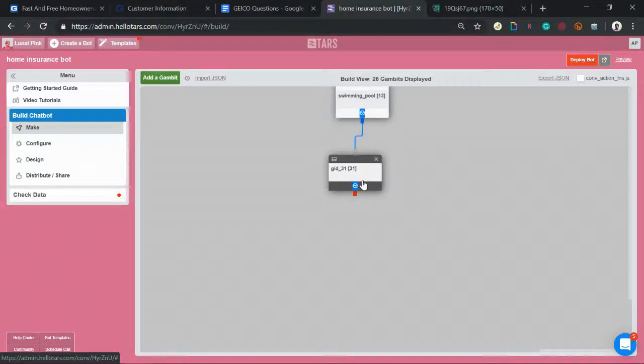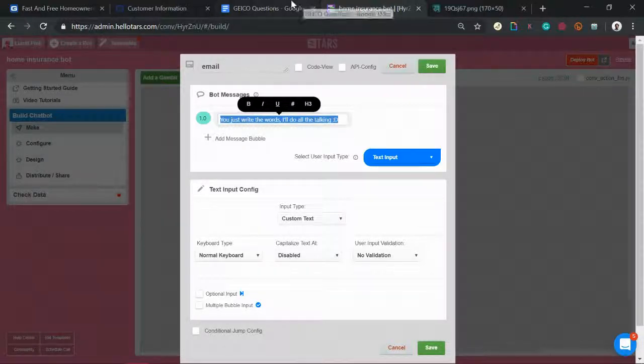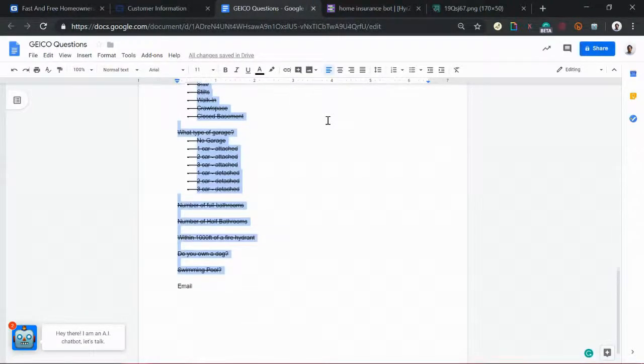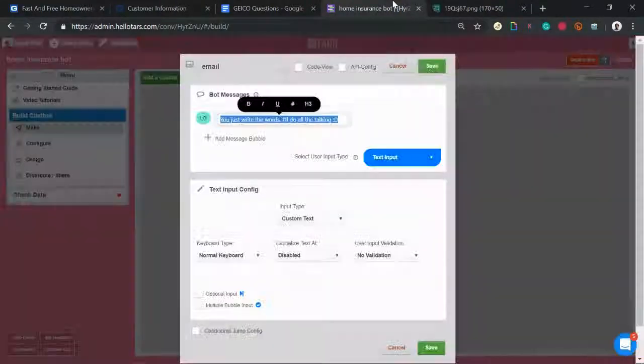Now we need to ask for their email. Now, what I was mentioning earlier about the email is essentially we can tack the email on right at the end of the conversation as if it's incidental to the whole thing. So people don't like sharing their email with you because it comes across as salesy. But now that we've asked them all of these details about their house, they feel invested in the conversation and they want their free quote by the end of it. So we're going to say something like, okay, we have all the information that we need. Give us your email and we'll send you a quote when it's ready.